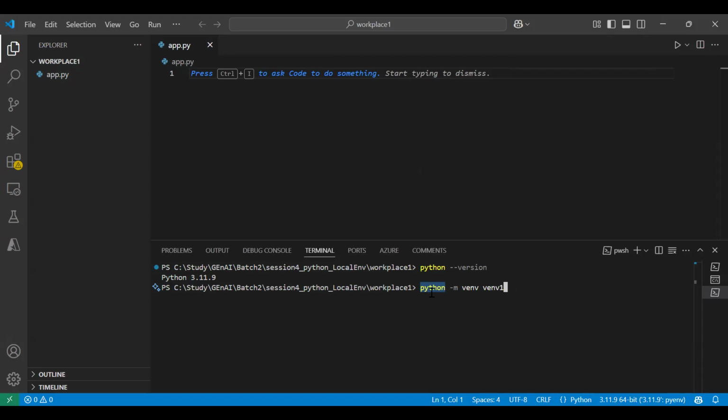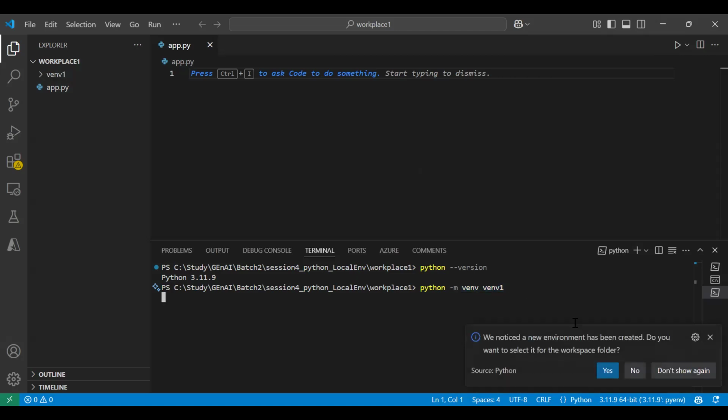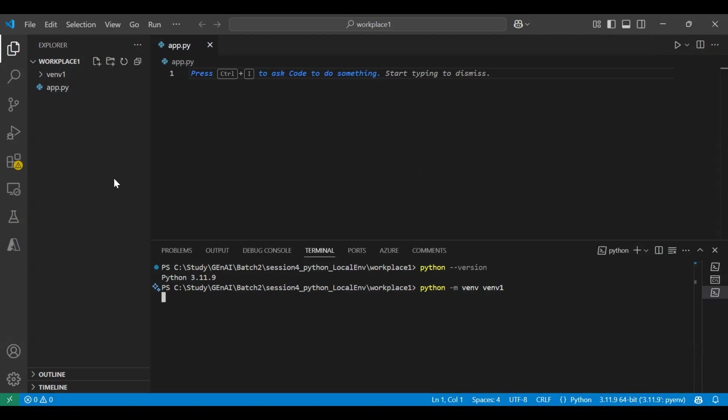If you want to give it some other version, you have to give the full path of that version and then -m venv and the name of your environment. If I click enter, I say no. Let it create. So what it will do is it will create one folder with this name. Okay, so right now this is creating.